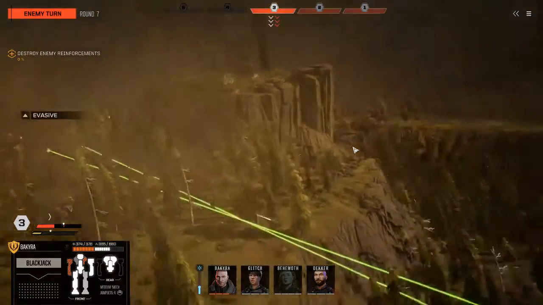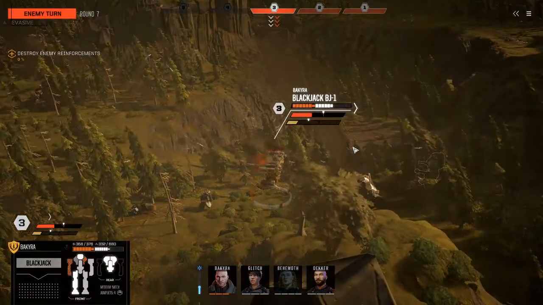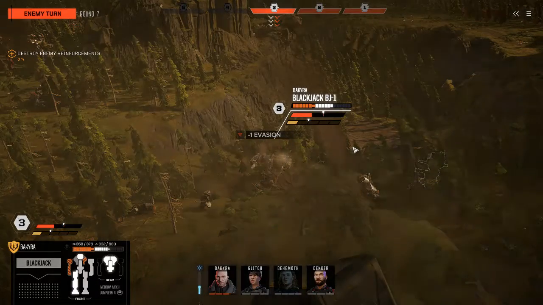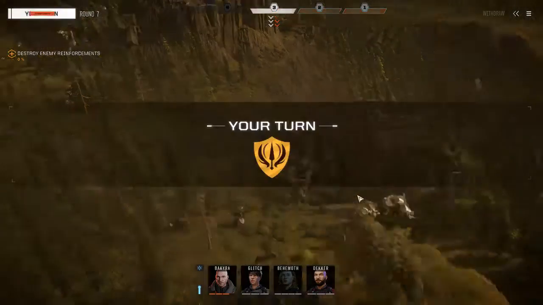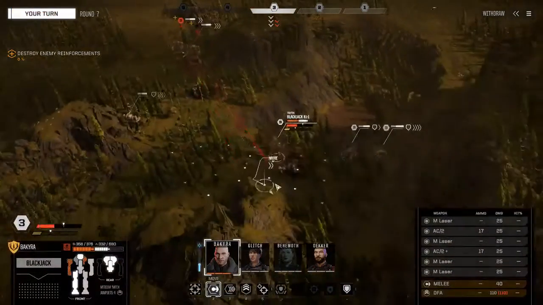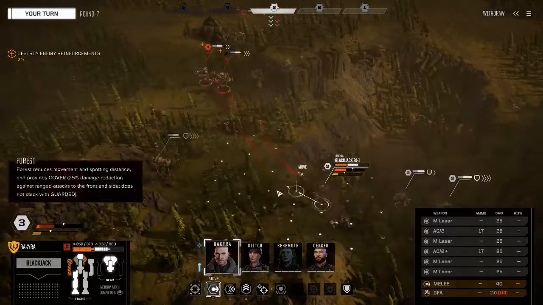Enemy moves forward, uses all its weapons, hurts us a little bit beyond the armor. That's not cool. Armor breached. Internal damage. But now it's our turn. See what we can do against that.